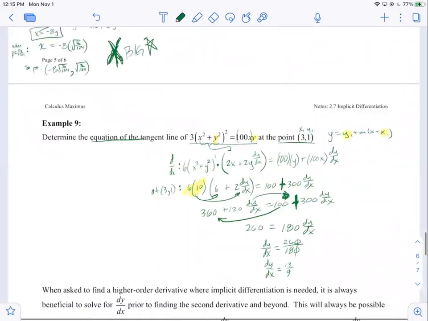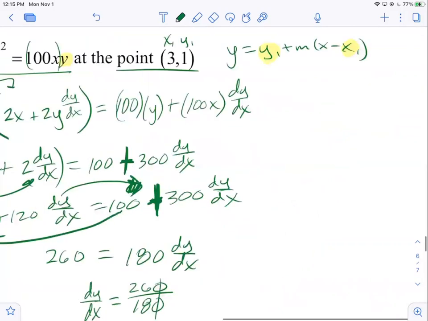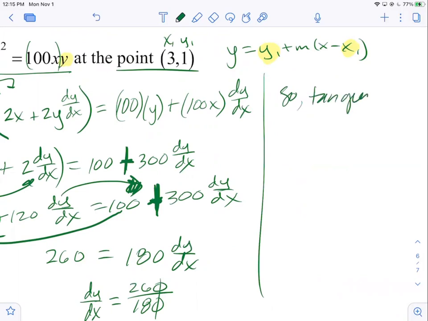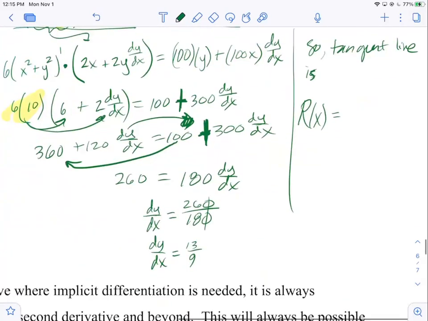Now we have 13/9. It's almost trivial, right? So the tangent line is, let's give it a name. What do you want to use for the tangent line instead of just boring y? Robert? I'm going to use big R of x, or Robert of x. Yeah, that's too many variables. How about Bob of x? Bobbert. No one goes by Bobbert, you know, Robert or Bob, but no Bobbert.